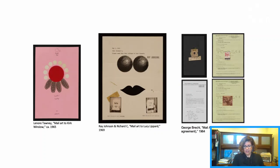And I think for us to have these works in the galleries, it really allows us an opportunity to learn about this type of work and learn about how these artists use their creativity and use the resources that they had in different contexts and parts of the world to reach each other, right? To exchange ideas, sometimes using humor, sometimes very seriously, alluding to important and serious issues, but nonetheless finding connection, collaboration, and a network to support each other.